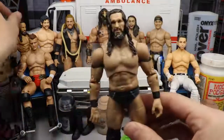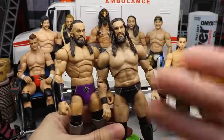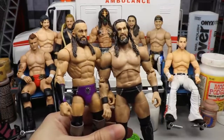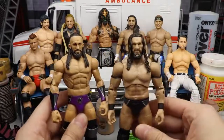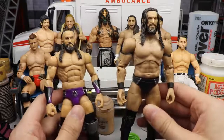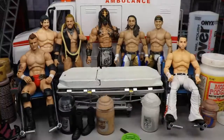But what we're going to do is we're going to put the Elite 55 head sculpt on there. So we're going to use this beautiful Neville figure over here. It was his, you know, his last figure before he got released, or before he left WWE. And so we're going to put this head sculpt over on this body, see what it looks like and everything like that. I've seen a couple people do it. It looks pretty damn good. We're going to find out here today, guys. We're going to switch out that head sculpt and see what that's all about. So that is our other business that we're going to be taking care of here today.